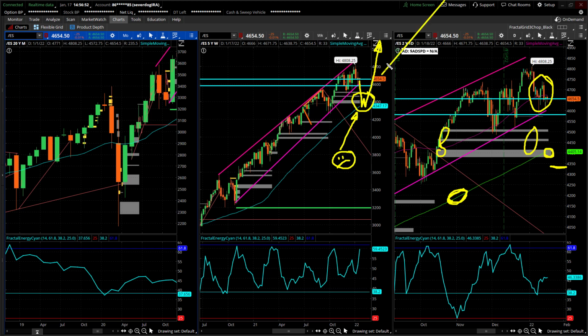Now, if we do get that blow-off move, all bets are off after that. If we do get that blow-off move, more than likely, I think this will be the time where we do fall into a true bear. So my thoughts at this point are that if we do end up rallying higher, that will be the final move for this cyclical bull move, which started back here in March of 2020.